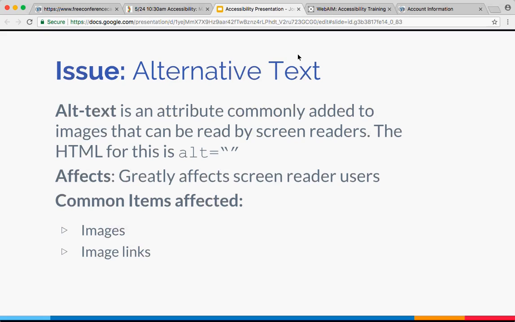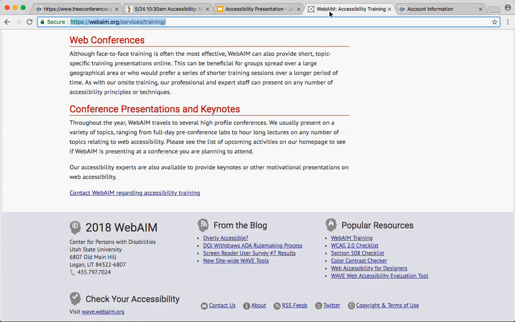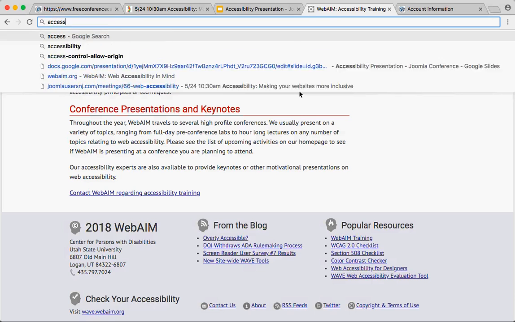Can we do an example of that on WebAIM? Do they have an image page on WebAIM? Because some people may not know the HTML code that you're talking about. Oh, do you have a page that has alt text? I actually have an example on the accessibility site. So just do accessibility.rutgers.edu.